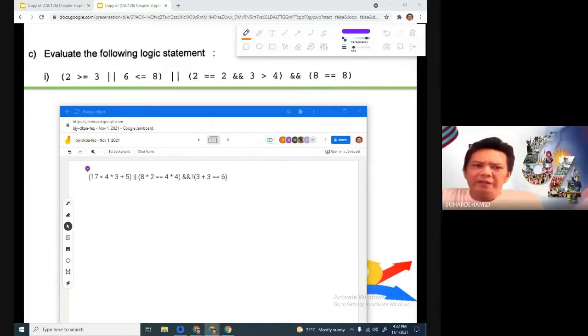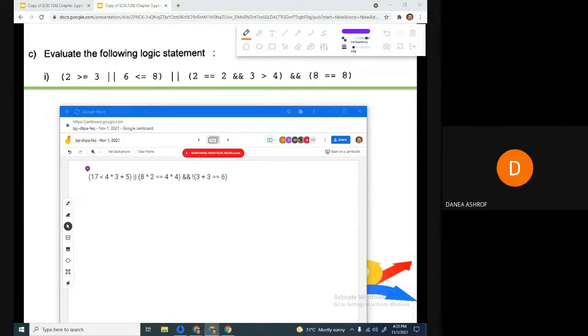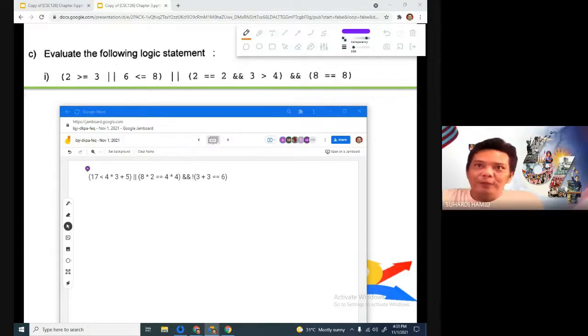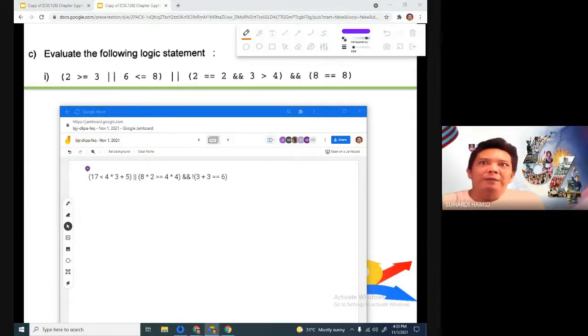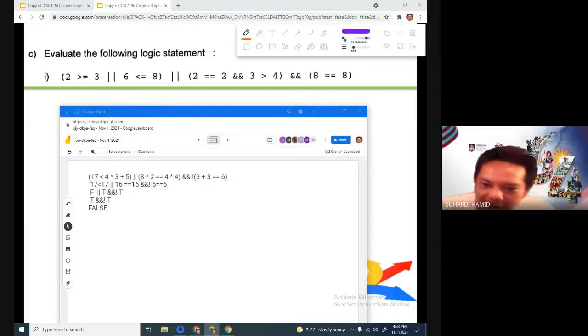Guys, do I look clearer in video today? Yes, sir. That's because I just added another set of LED lights. You look more handsome today, sir. No, I'm not asking about that. I'm asking about the clarity of the image. As much as I'm using a 10 ringgit camera, my camera is only worth 10 ringgit.